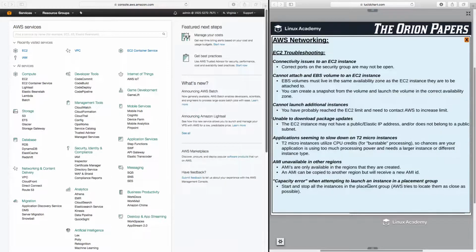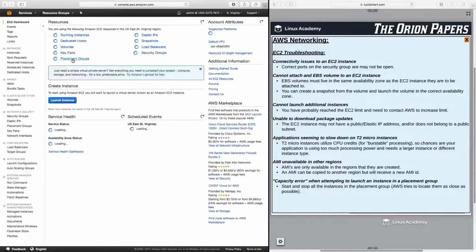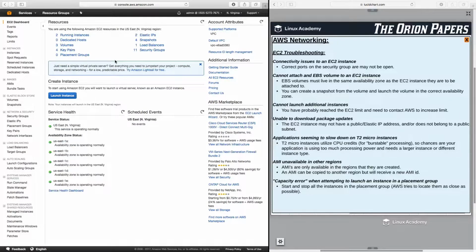So here are just a list of some common issues that you may experience while administering in AWS, along with some common solutions. So let's just run down through the list. First, for EC2 troubleshooting, one of the things that you may have issues with is connecting to an EC2 instance. Now, over here on the console, let's open up EC2. And generally, when you're having a connectivity issue with EC2, meaning that you already are fairly confident that your VPC and internet gateway and route tables are set up correctly, most likely you're having a problem with security groups.